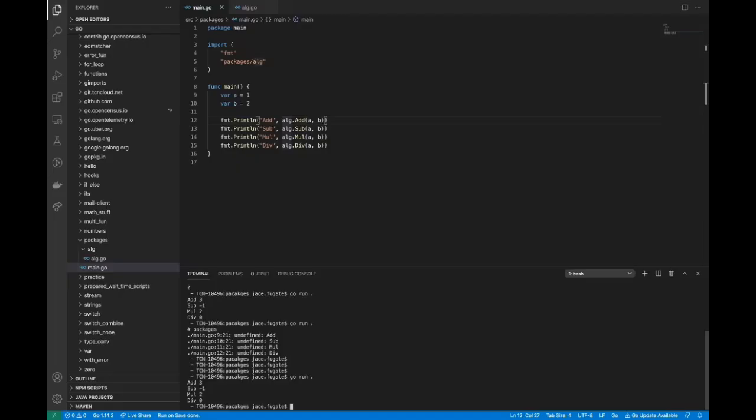So that's a basic introduction to packages. Packages are really nice so that you can separate your code and make it a little bit easier to read. You can do something called separation of concerns. Some people will call it that you put things that are similar in a similar place and things that are different in a different place. So definitely play with this, see what you can and see what you can't do.